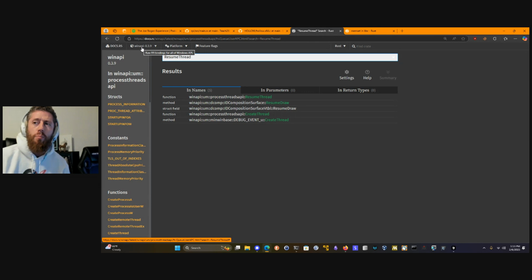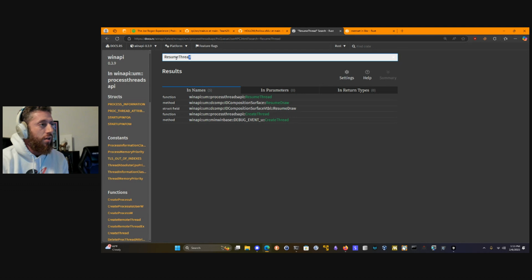And like I said, if you were trying to produce a more OPSEC safe version, you would probably use a different method of calling these APIs so that they're not exposed in your binary in strings and stuff. But for our purposes, we just want to do a POC. So we're going to go ahead and use the Win API crate for these instead of doing dynamic resolution of the APIs. So if we come to the Win API crate, we can start to look up the APIs that we need.